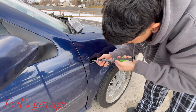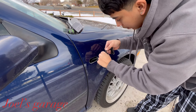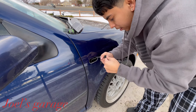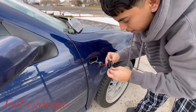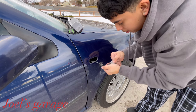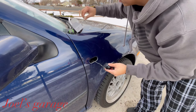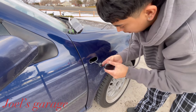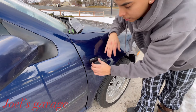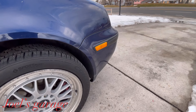Spreading the prongs a little makes it a lot easier to install. Don't worry, it doesn't damage anything. Slide them in like that — easy as it is. Give it a good push to make sure it's in there well. Go ahead and peel off the protective tape — I didn't do that with the other light, so let's do it right now. Then take those two teeth, insert them in first, push it in with a little bit of force, and there you go.